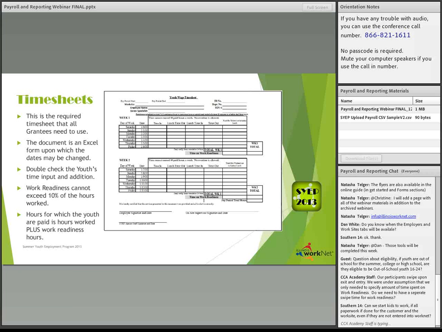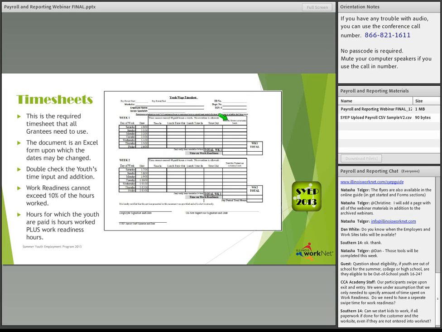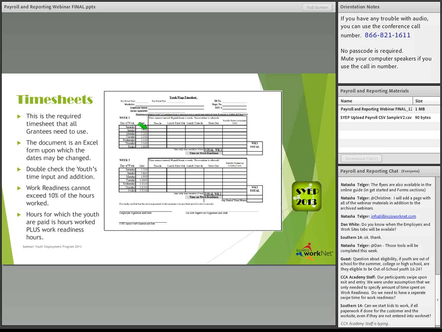Okay, let's go back to the timesheet, John, and take a look. Are they putting work readiness time into the timesheet? Not the way the timesheet's designed. All we had them do was put the amount of time for that week spent on work readiness, just the number of hours at the bottom. So these hours that are recorded here are only for work experience, and this box right here is for work readiness.